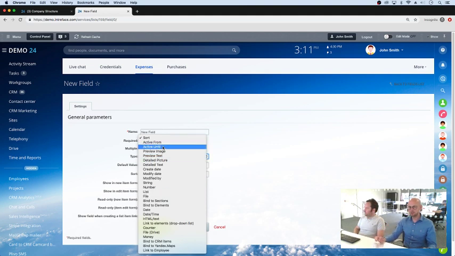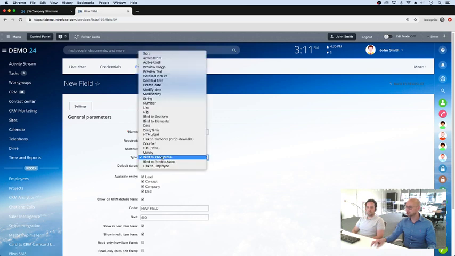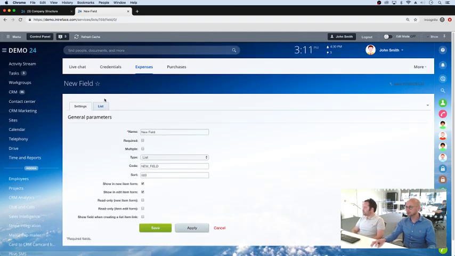If you want to be able to filter by that specific trip, then you need to have the data more structured from a list or linking to something else. So a trip might even be a deal or a lead or something like that in the CRM. You can bind to a CRM item here. If I click on that one, it could be that the trip is a lead. So it depends how you want to do it, really, how you're using it. But let's do it as a list in this case.